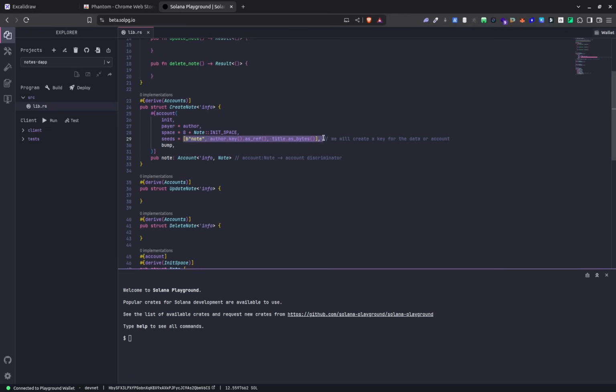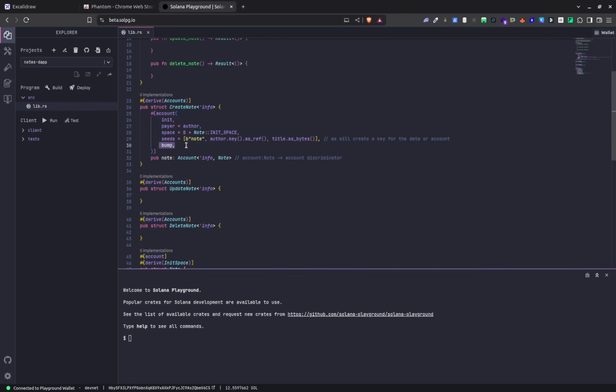Maybe the data which we provided might not generate a valid public key. So in that case, whenever we provide this bump, what the Solana program does is it'll start from 255 down to 0, and it'll take each value and try creating the public key. Whenever a valid public key is created, it will consider that as the key.